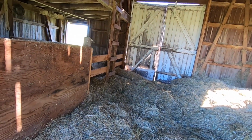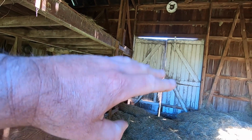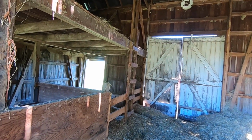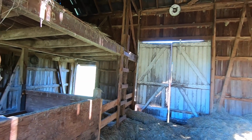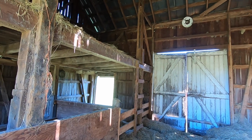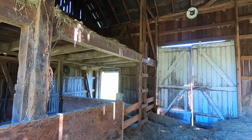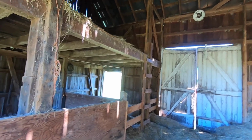I don't have my hay lift running, so we're gonna have to fill up here and then throw into the loft. Unless I can throw these bales up there, but that's 120 bales. We'll see. They're not very heavy. So I can get the girls unloaded into here, and then I'll just throw it up to my wife up there and she can stack it. Something like that. All right. Sit back and relax. Oh, here's the baby and mama running.